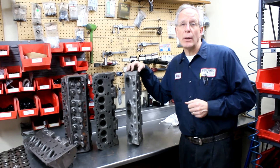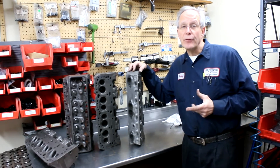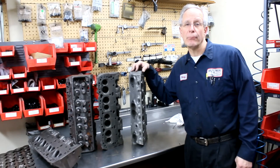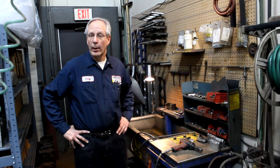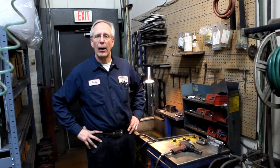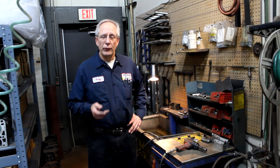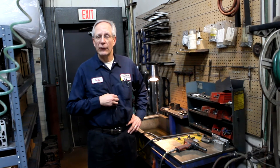Now I'll show you that one head with the leaky valve seat insert — and that's what you want to stay away from. If you want a good quality set of heads that's going to last you for a number of years, the open chamber heads and double hump heads we use are such good castings that we don't have to put exhaust seats in to get a 1.5 valve in. We select castings with good exhaust seats, so that's not necessary. The reason we don't want to put seats in is they can be problematic — if you put a really deep-seated insert in the open chamber heads, you go into water, and that can cause problems. Even when you do put a seat in and apparently don't go into water, sometimes they still leak. This is an example of a head a customer sent us with seat inserts in, and it leaks.